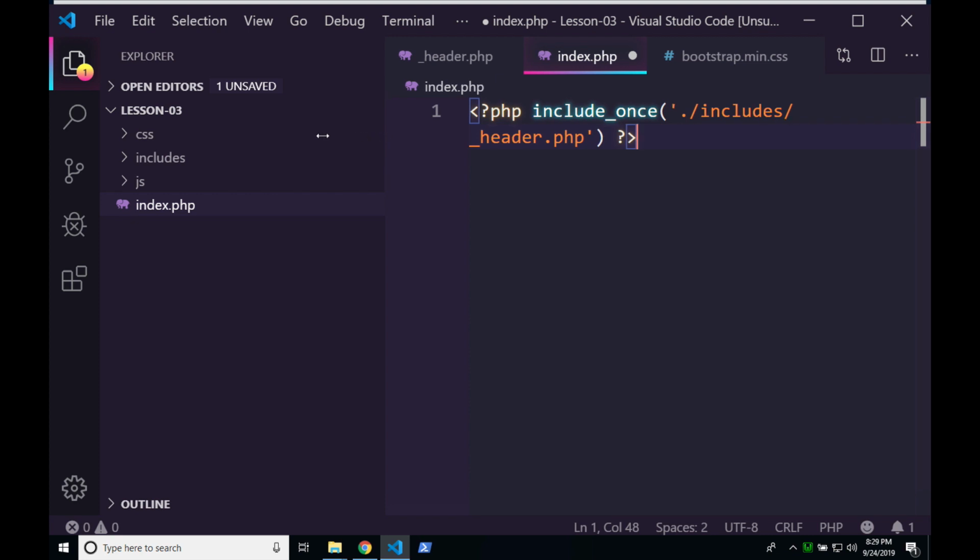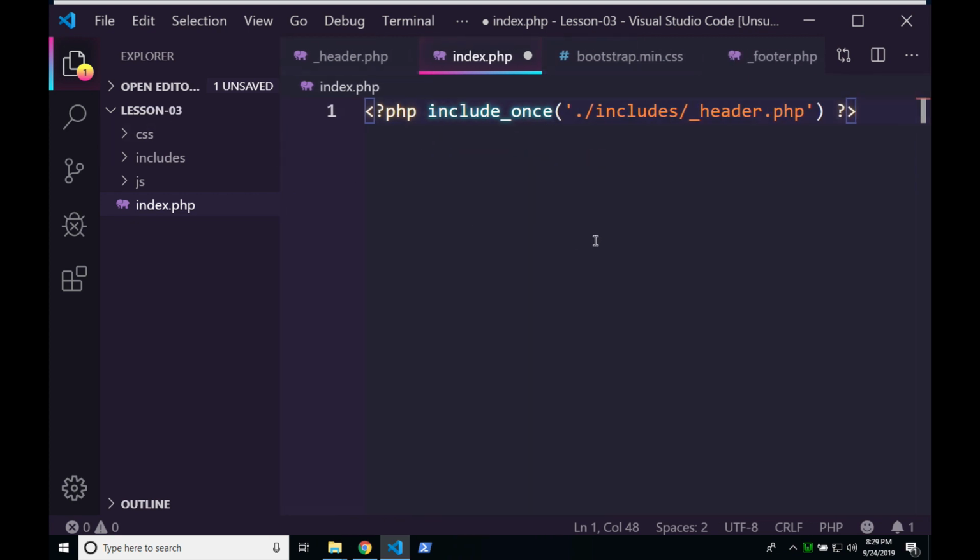Let me shrink this a bit so you can see it all on one nice line. So once again, that dot means from where this file that I'm typing in is currently located. From that location, move into the includes directory and then access the header file and bring it back. And it will include that.